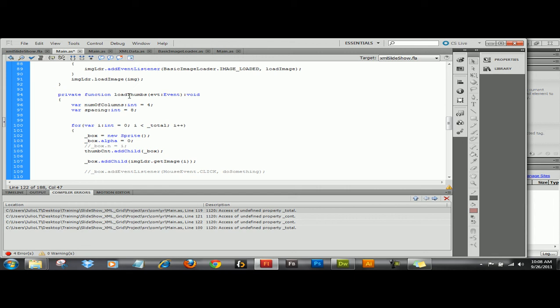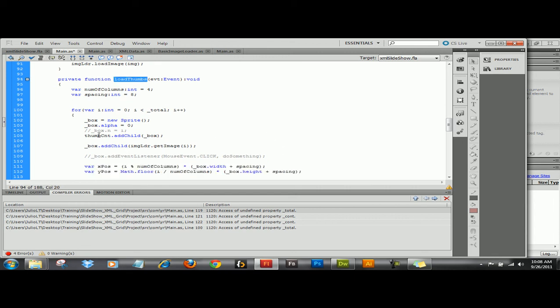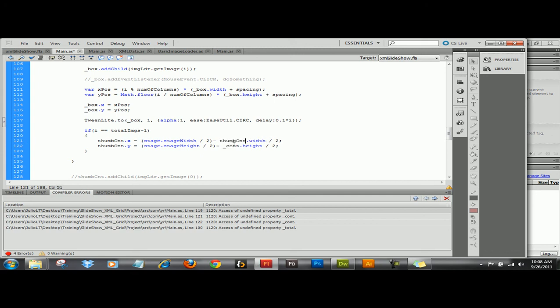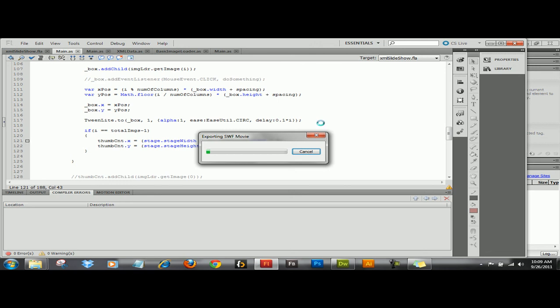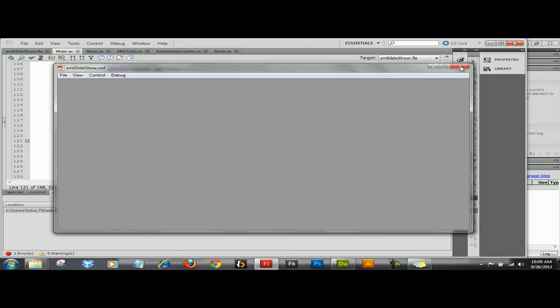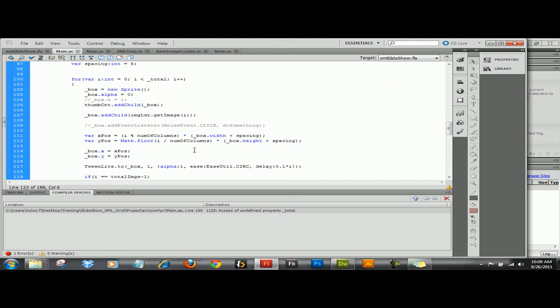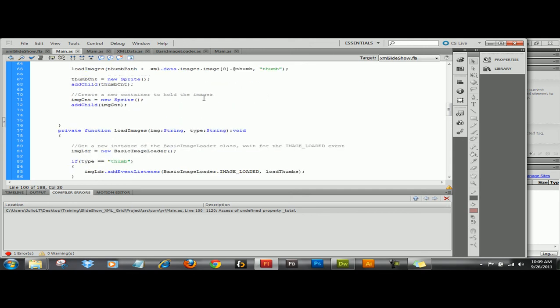This is for thumbs, so we're going to use the thumb container. See, we fixed it. We had fixed it here, but we never fixed it here. Let's verify that all our errors are gone. Oh, we still have it in one more place, line 100. We have total in 100, right here, and that was totalImages.